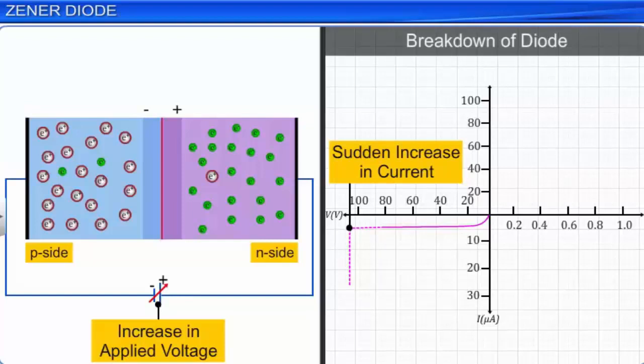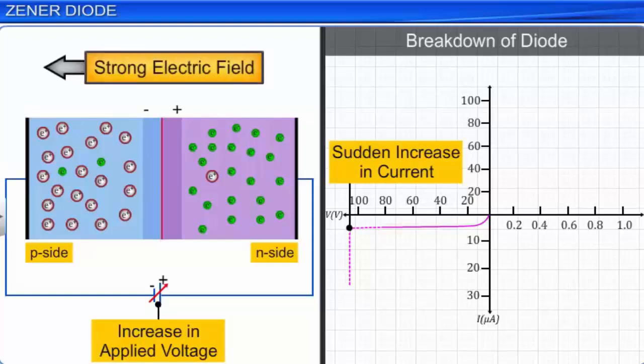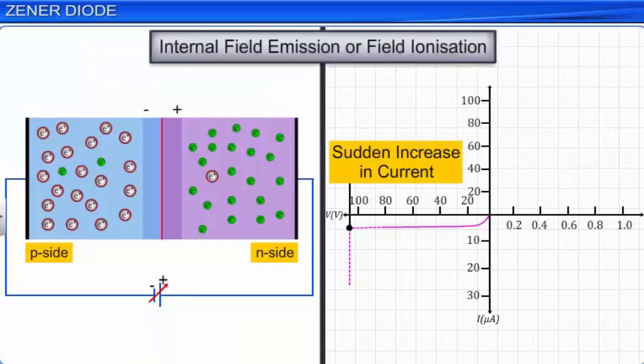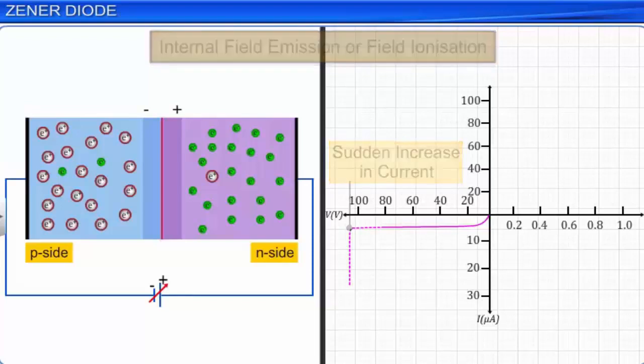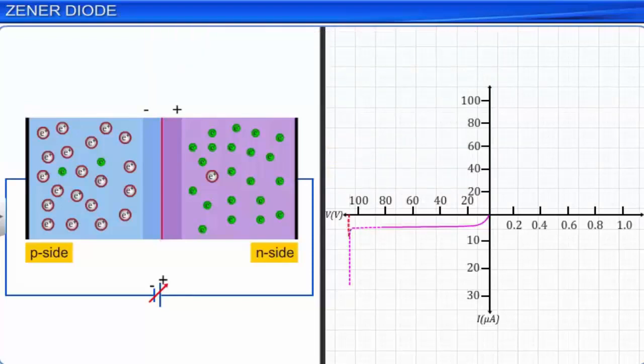Diode breakdown occurs because a high applied voltage creates a strong electric field that results in the breakage of covalent bonds in the P region. The electrons released by this breakage of bonds have enough energy to enter the N region, resulting in a large increase in current through the diode. The emission of these electrons from the host atoms due to the high applied voltage is called the internal field emission or field ionization. The voltage at which there is a sudden increase in current in a reverse biased diode is called the breakdown voltage.